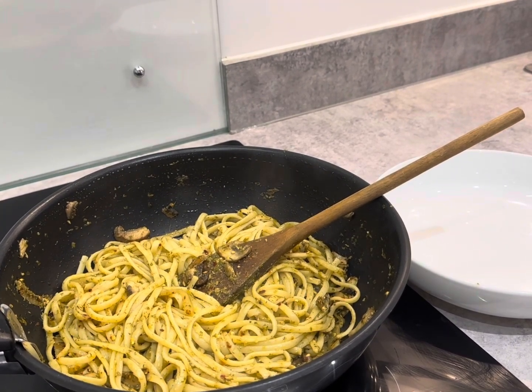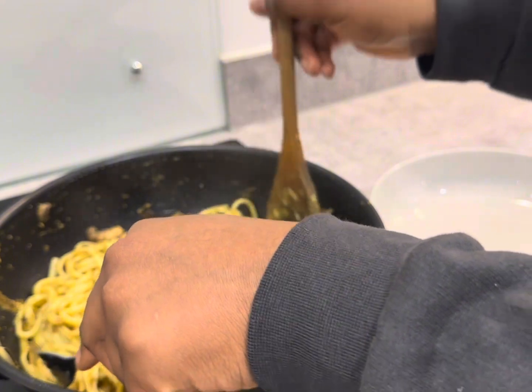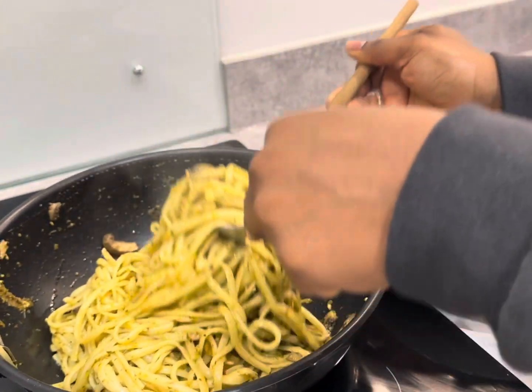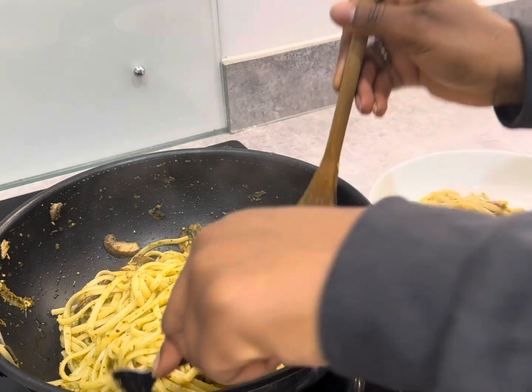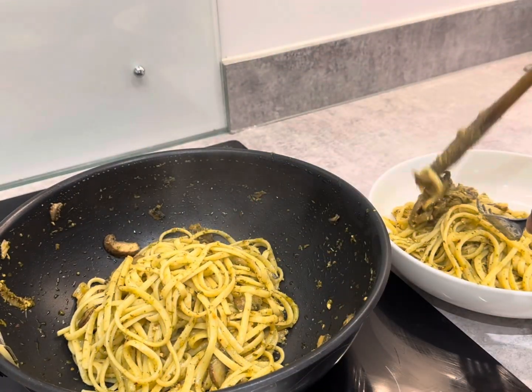So this is ready to serve. I've turned everything off and I'm about to put the spaghetti in the bowl and eat this tasty, quick, easy, delicious recipe. And I'm going to add a bit of salad on the side. So you can eat it like this. Sprinkle some Parmesan cheese on top if you want, or just keep it as it is.